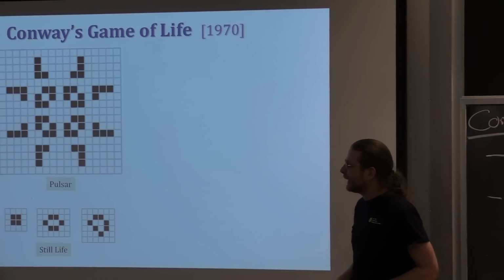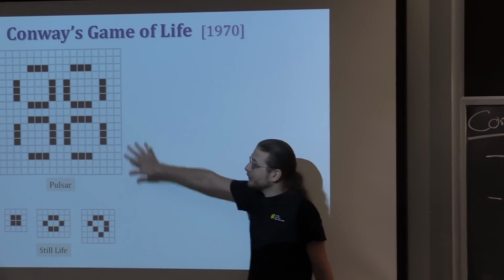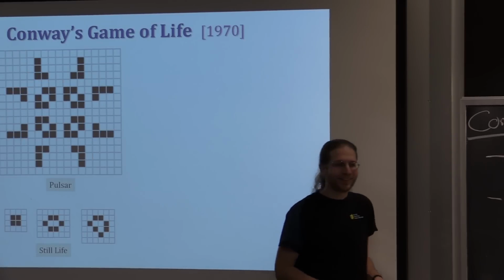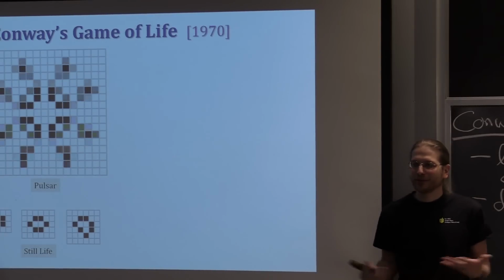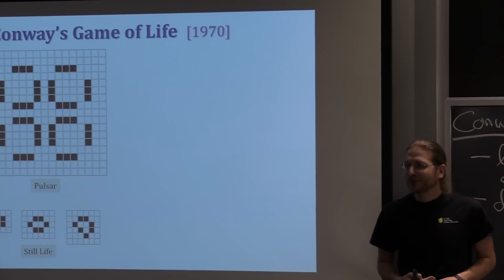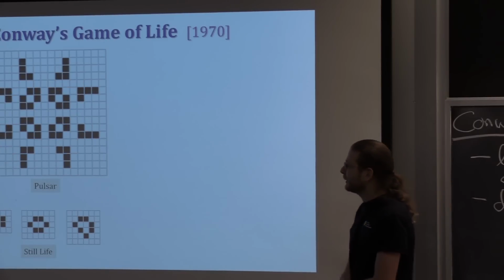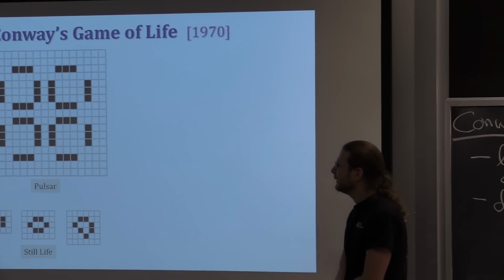And so one question you might ask is, given a pattern, is it a still life? Well, that's easy to check. Is it periodic? That's harder to check. Does it ever die out and become nothing? That's actually kind of common. And that we will prove is very hard to check. But all these questions are related, other than still life, which is easy.